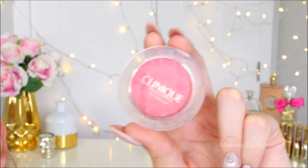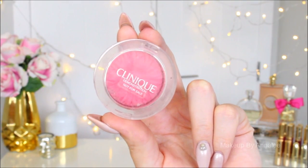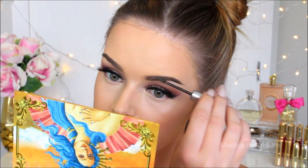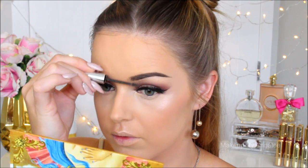So now I'm going to be using my Clinique Berry Pop blush, and that's just obviously going to add some blushness to my cheeks, and boom, there's my brows. I use Anastasia Beverly Hills Dip Brow and my Gimme Brow to apply them.